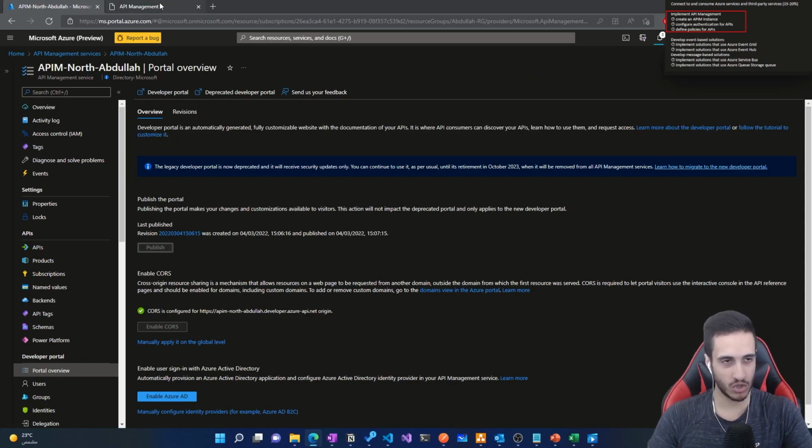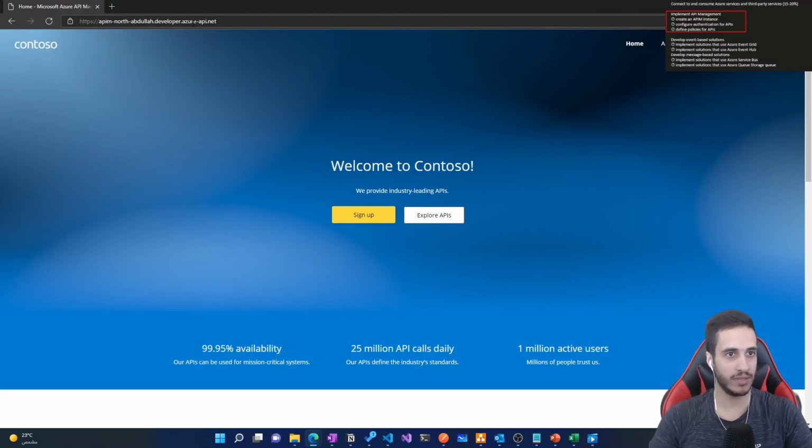Okay, so once you do all of those changes under that designer blade or this customization blade, you can essentially publish this API. And once the Azure API Management Developer Portal is published, you can navigate through it as a user right now, so not as an admin who's designing the API Management resource. If I navigate to this URL that I copied in a private browser so that I'm not an admin, this is what it looks like to guests.